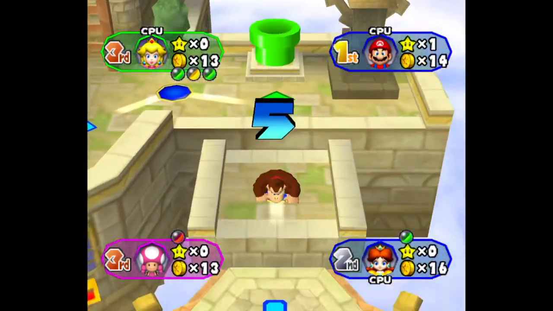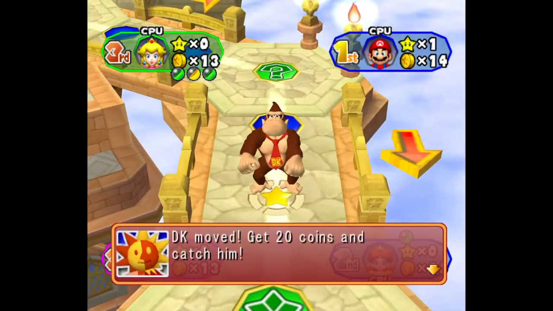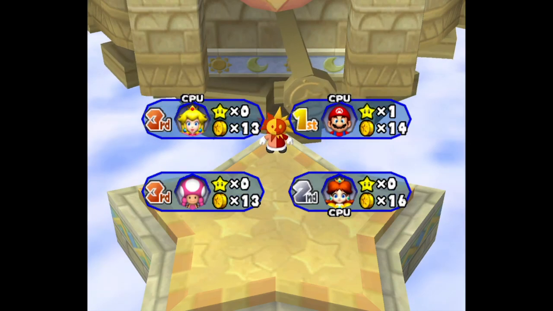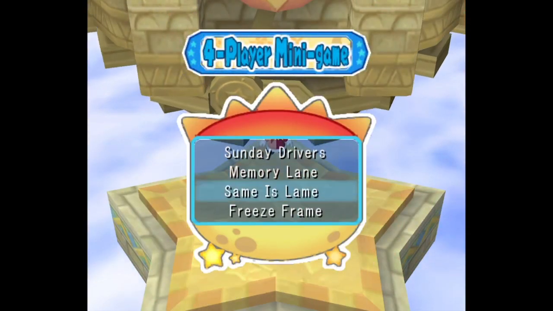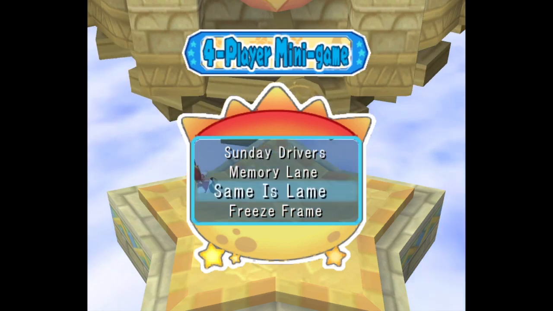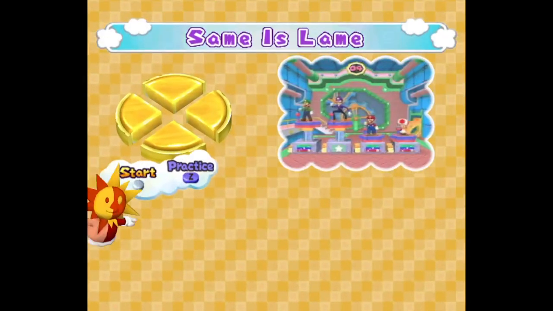I so wish there was a green pipe in front of me right now. Okay, Donkey Kong's over there now. If I can get to a pipe, that would be amazing on the next go. Just need to stop getting such lame rolls. Saying that, I've got the same as lame, and I really need to win this next minigame.